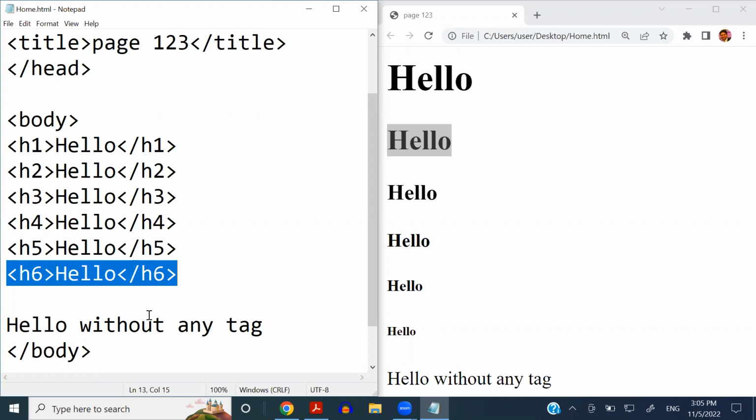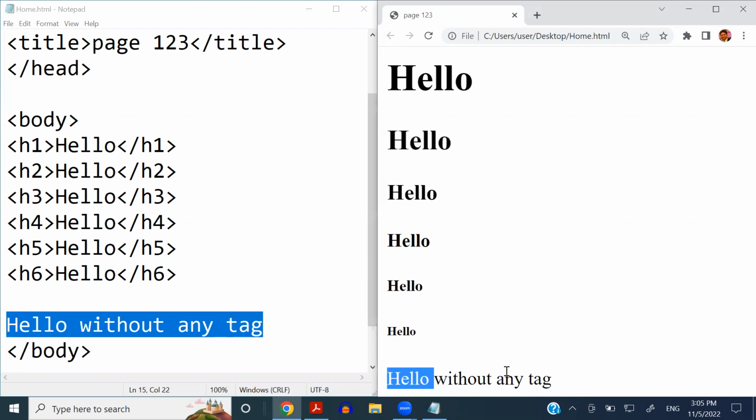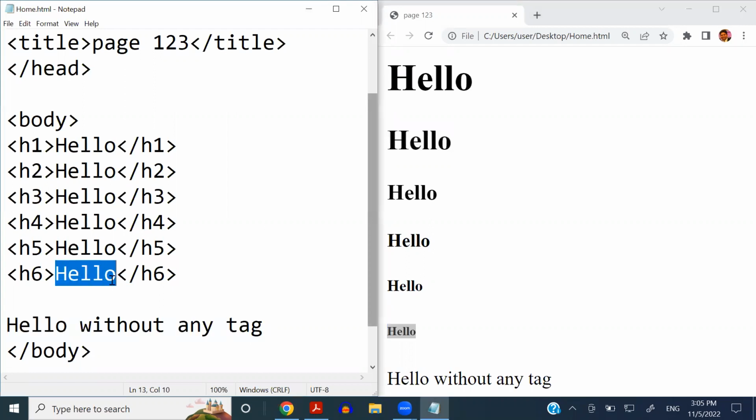Now when I'm writing this hello without any tags, I haven't used any BR, but you can see this particular line is at the bottom, right? Like after this hello is modified from this hello.